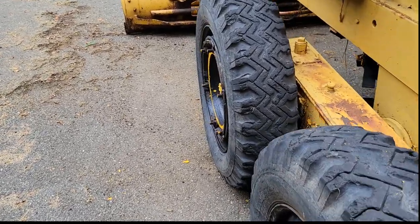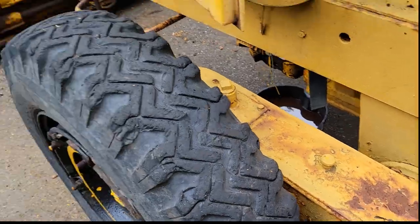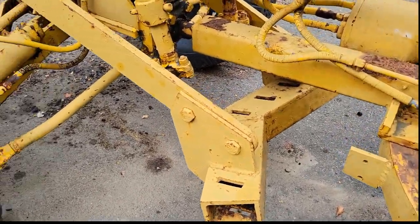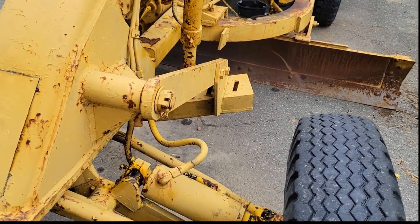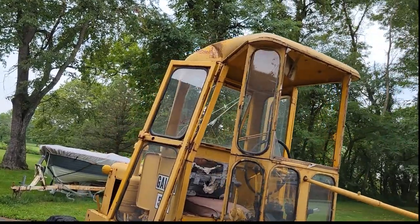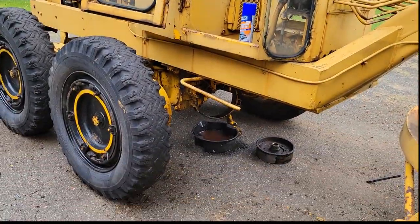Let's talk about the features. It does not have the drum brakes — I'll be talking more about that in a subsequent video. It has the side-shift blade, a scarifier, and manual steering — again, more things I'm going to be talking about. I got this machine off the internet and was happy to get it. However, after I paid for it, I got a phone call — they had some big equipment there and dropped something on my cab, so it's rather smashed.